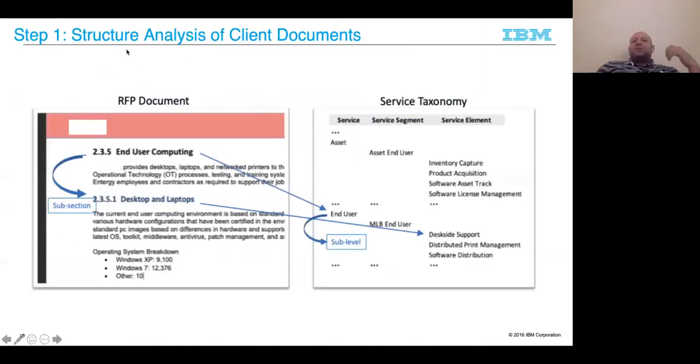First, we would do the structure. The first step actually is more of a software engineering step rather than an AI step, to be honest with you. And the idea here is to do what we call structure analysis of the client document. The reason we had to do this is because RFP documents come in all sorts of forms you can think of. They could be DOC, DOCX, PDF, Excel, PowerPoint, you name it, XML. There are different sorts of formats.